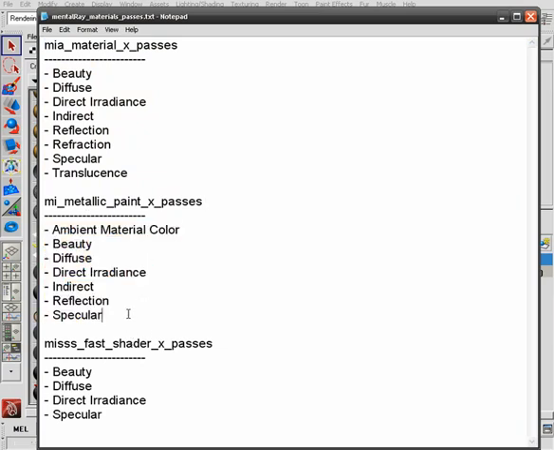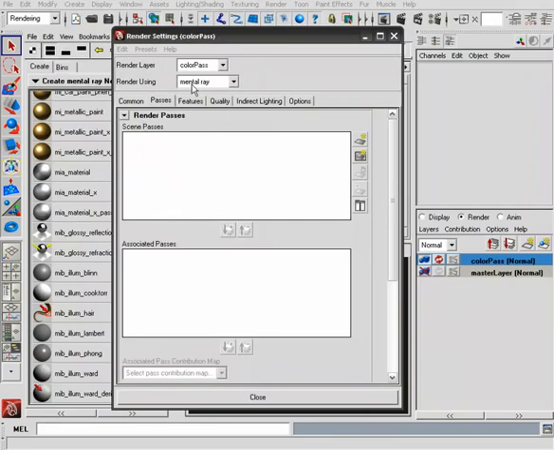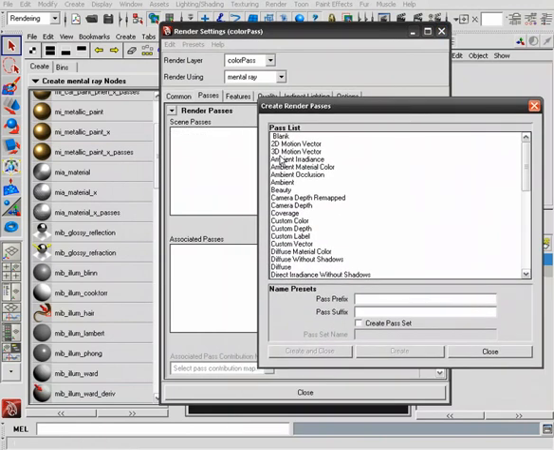And I've also listed out the same for the X paint passes and the fast skin shader passes. Alright, so I'll include this text document with the project files for this training if you ever need to refer back to this. So let's take a look at actually outputting some of these different passes, and we'll still see a few limitations that we'll have to address here in just a moment.